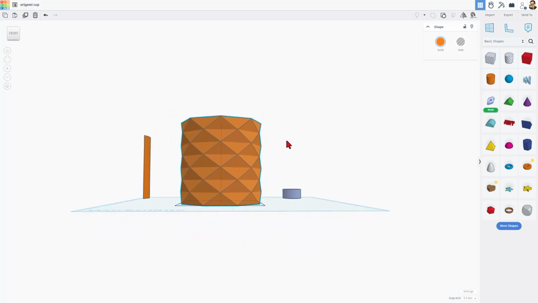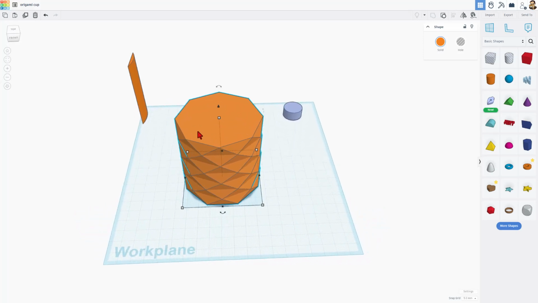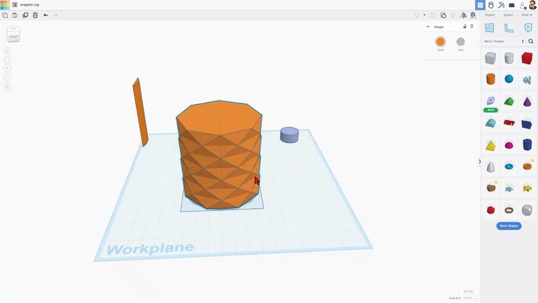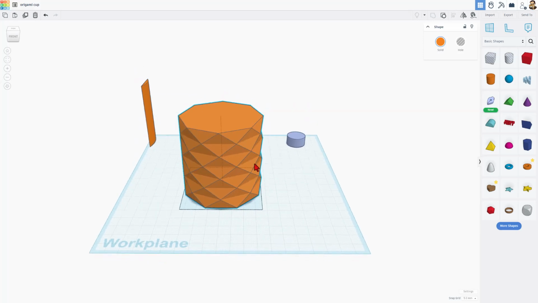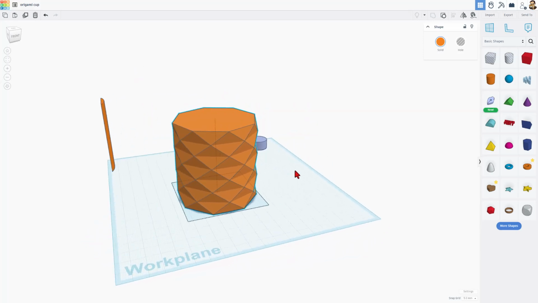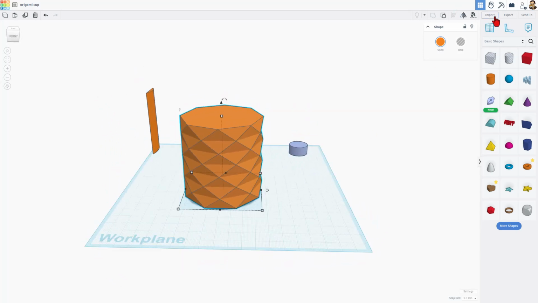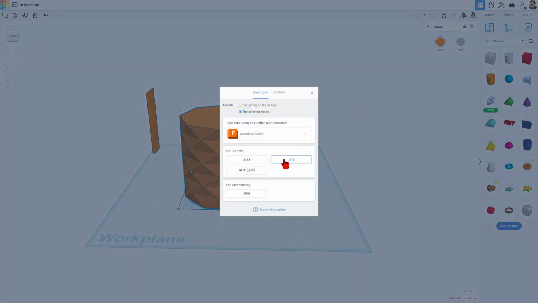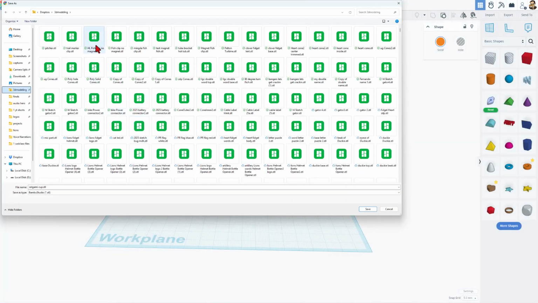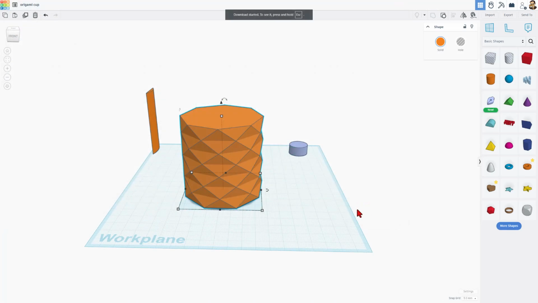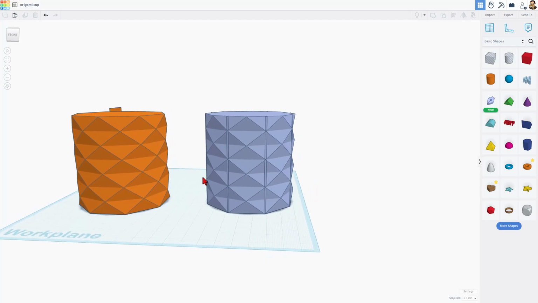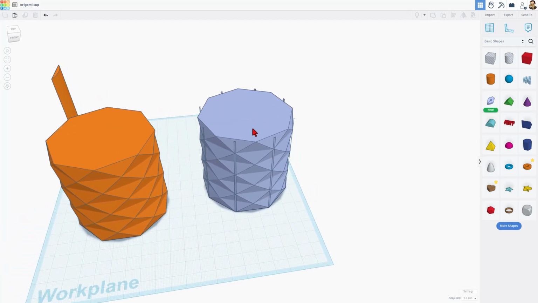Now today, friends, I'm going to stop this project right here because we are going to send this to the 3D printer using vase mode, so it'll hollow it out all by itself. Of course, to make that happen, step 1 is to hit export, choose STL. I'm going to put it in my 3D modeling folder, and because I already named the project, it already has a workable name.